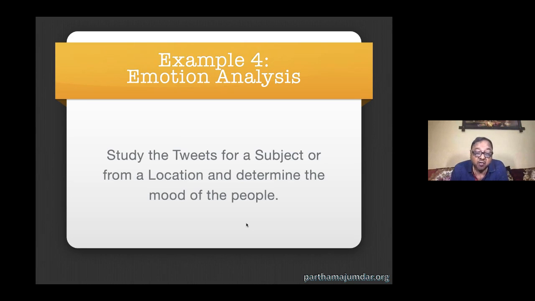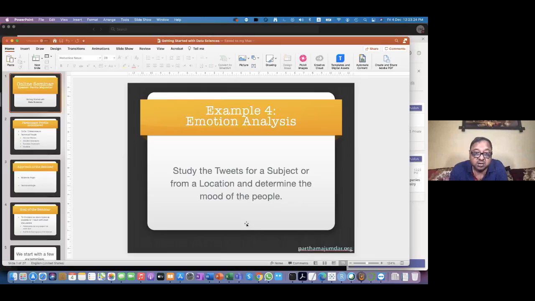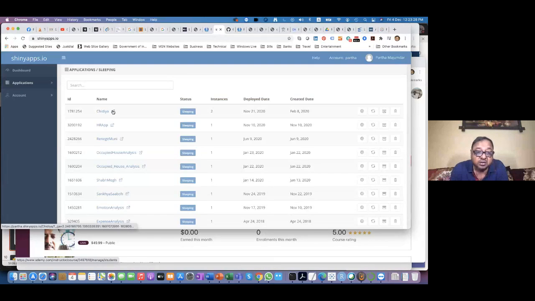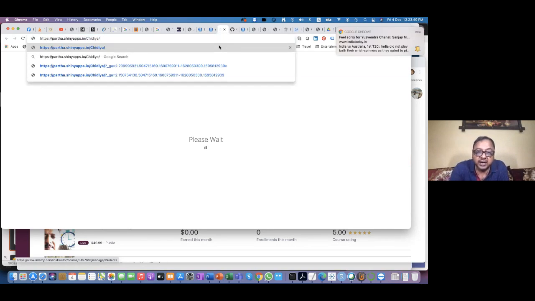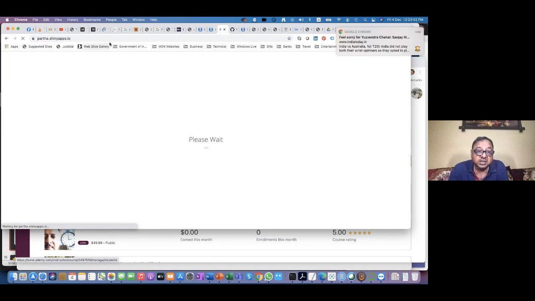Now the thing is that I have taken tweets which are available from Twitter, and from the tweets I gather, I am able to analyze what is the main emotion depicted from those tweets. So let's see this in action to understand the application of data science. I will go over to Chrome and invoke this tool. I will put this tool link on the chat so that you can try it yourself also.